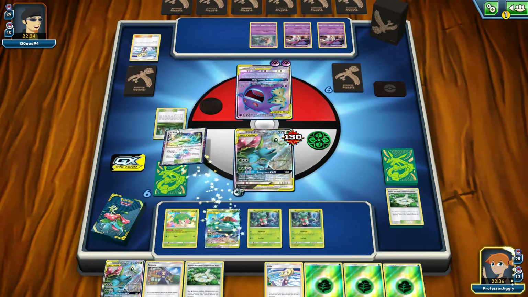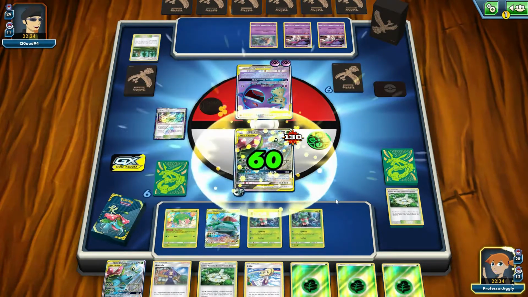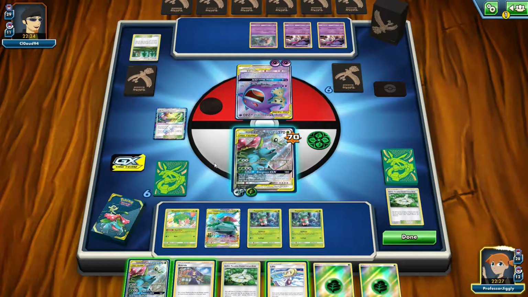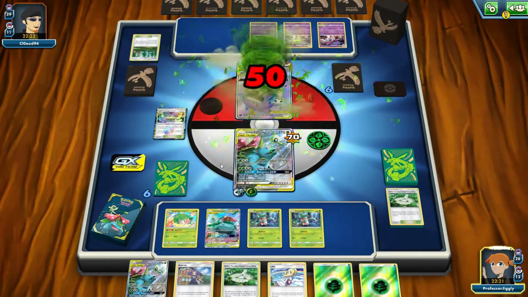Because I can heal 60 from him then. And at least I get to heal 60 from him this turn. There we go, put that on. Do I really want to get just for like one card? Nah, we're going to take the chance. I doubt he's going to be able to do a lot of damage to me again.